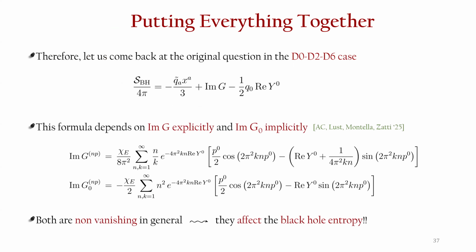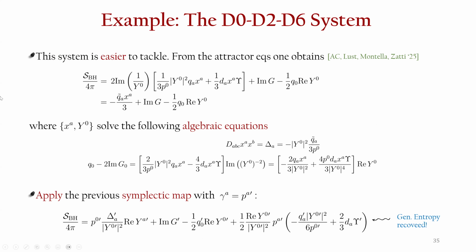Oh, nice. So one can show that you recover exactly the attractor equations and the exact entropy, the ugly, super complicated entropy formula of the general black hole. So this really means that whatever question we want to ask of the general system, we can essentially ask it of an equivalent one with the same alpha parameter, with the same phase and so on, but with no D0-brane charge, and therefore simpler to attack.